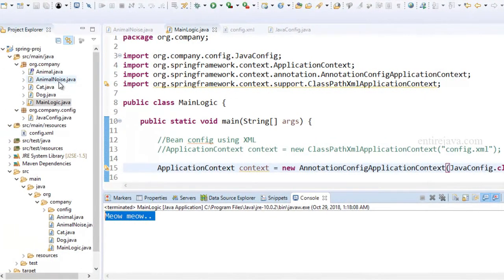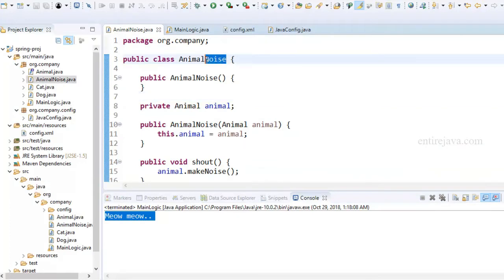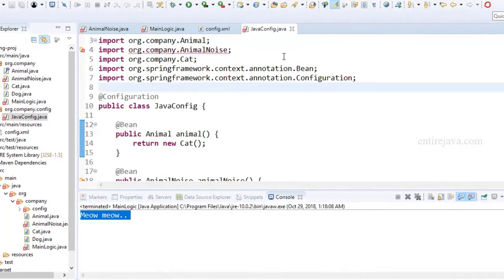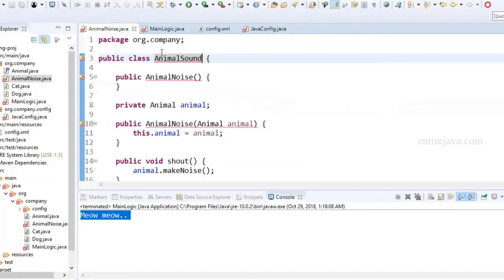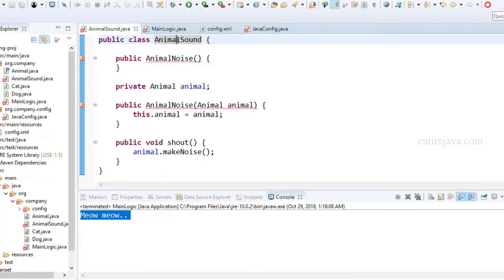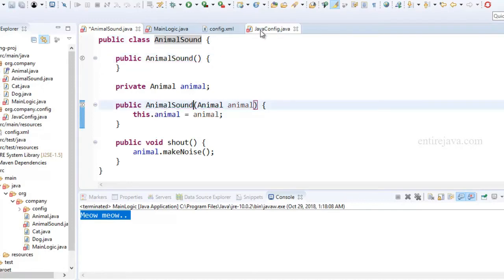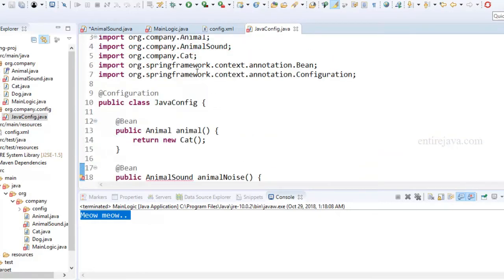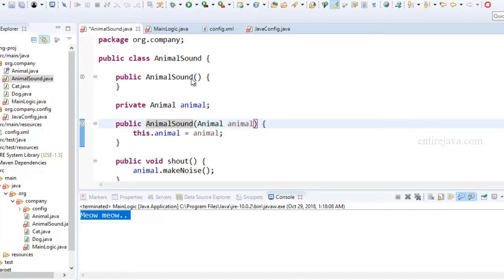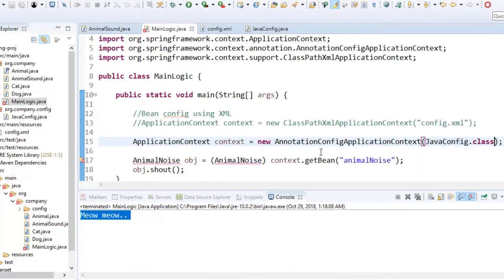Now let's say that I found this name, animal noise, a little misleading. I'm going to change the name to something else. Maybe I would name it animal sound. Now guess what? We have syntax highlighting everywhere, including this Java config file. That's the beauty of it. Whereas if you go to the XML document, you don't see any difference. So we can just rename the file and replace the name everywhere else. So this is a lot easier. And this should do. I'll save the file. And the same thing should get reflected in here. And run the program. Everything is smooth.